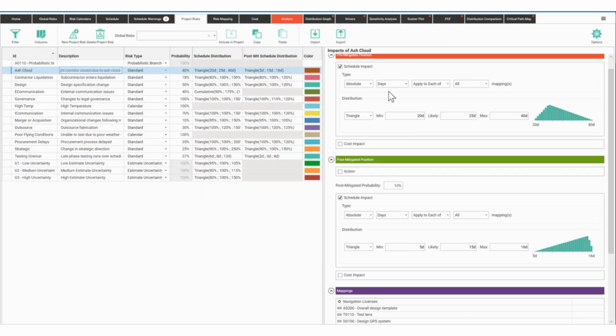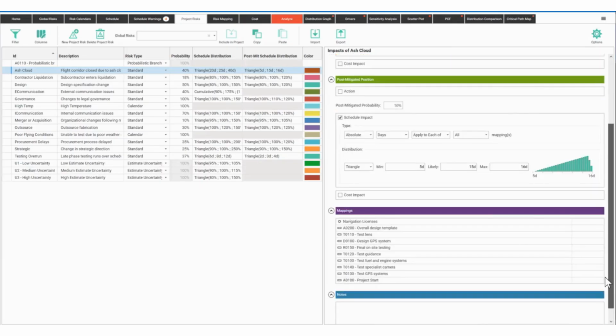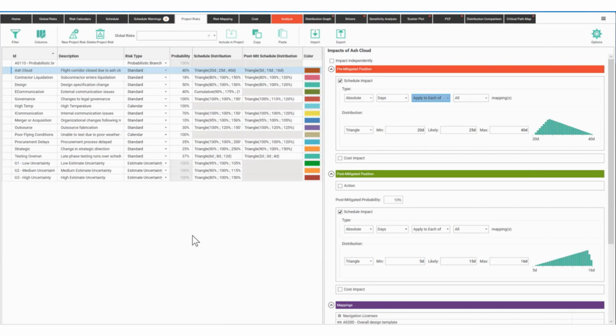What you see here, applied to each or spread over, are new features that we have in Safran Risk, where you can, for example, spread over the total. For example, you have 25 days and you have 5 mappings, so you can spread over all mappings, meaning that you will have 5 each, or you apply to all of them. All of that we normally see in the fundamentals training courses. I think we're going to do a webinar about that because this is something we get a lot of questions about, and I think it's a very important feature.